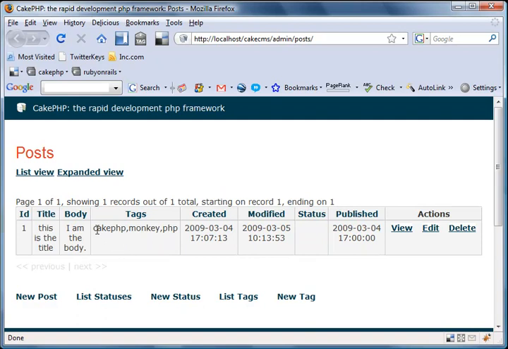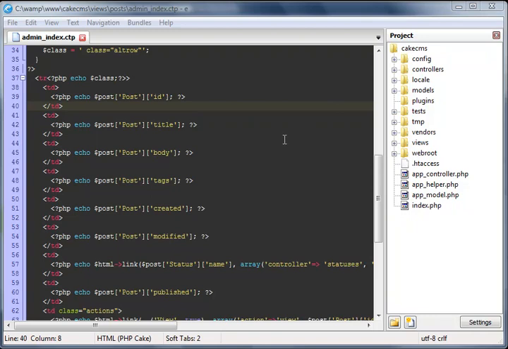So now what we want to do is create some kind of loop that will explode these tags and convert them into links. And because we want to create some logic, we don't want to put that into our view, we want to put that into our helpers. Because remember, our views are dumb, but helpers make our views smarter. They're the smart part of the view. Alright, so now it's time to create the taggable helper.